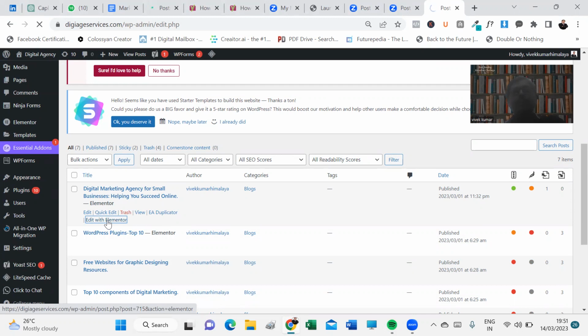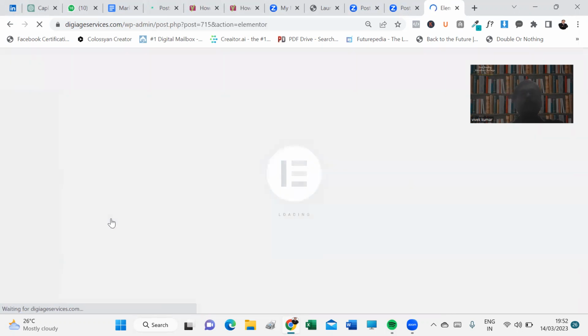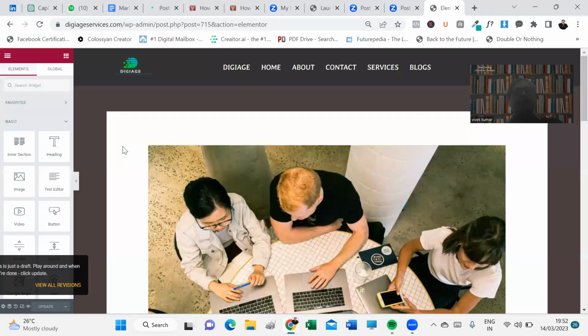It is opening. The first thing that we'll be talking about is the key phrases that we use in our title and in other sections of the web page. Once we open the post that we want to optimize for SEO, it is taking a bit longer.